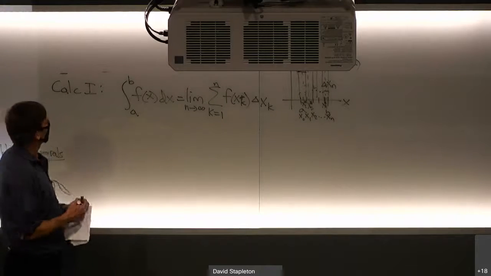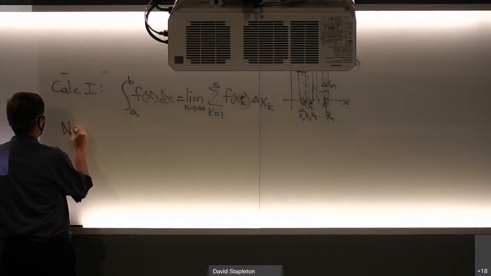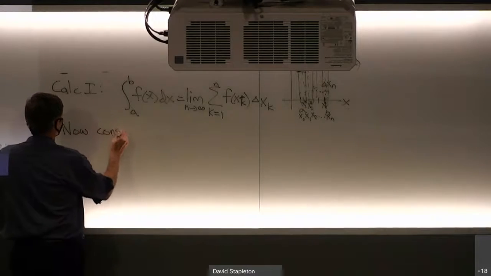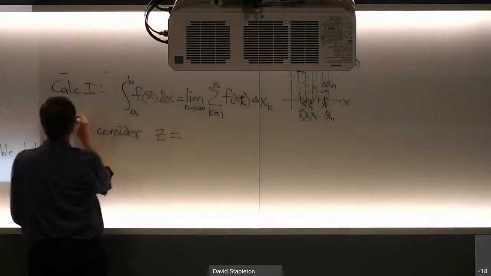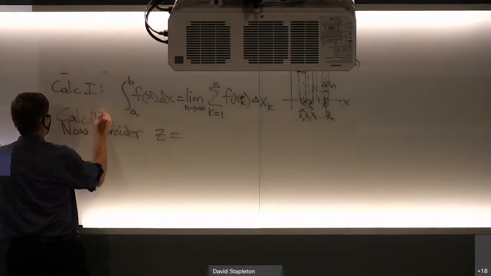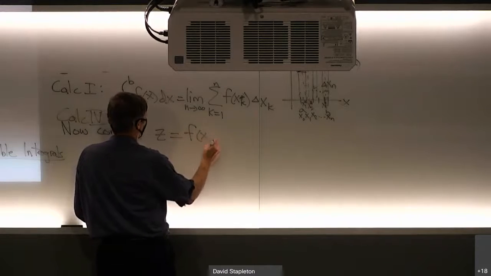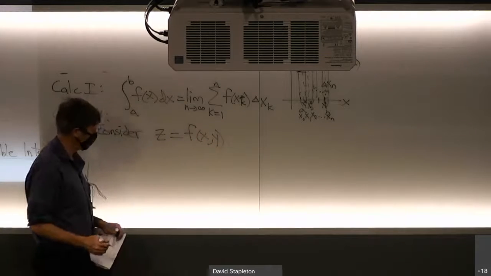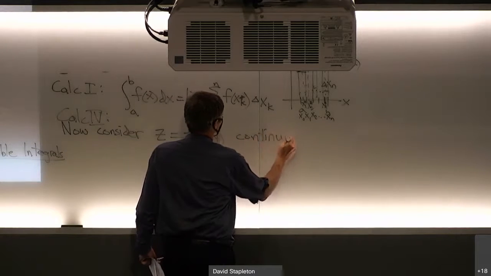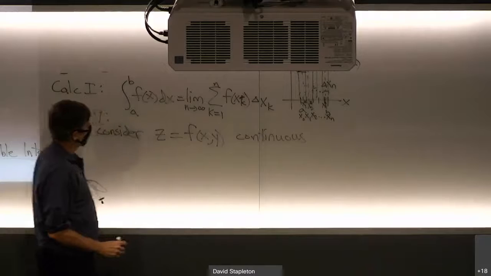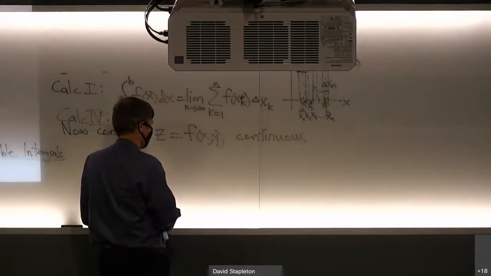That's all review. Now, what are we going to do for calculus 3? Now, consider a function of more than one variable. Z equals, so this will be calculus 3 and 4. Calculus 4 will consider z equals f of xy, a continuous function of two variables, right? And maybe we want to find, since this is a surface, right? The idea is, in general, this one.